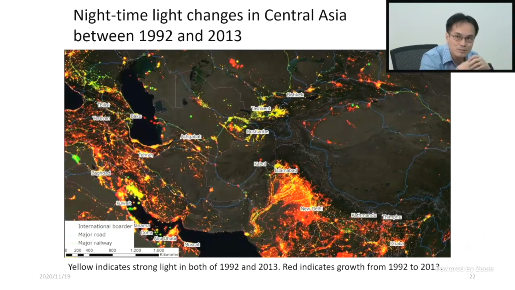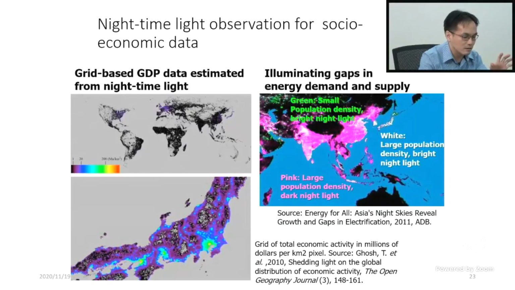This is an example of observing urban growth over 20 years, between 1992 and 2013. You may see that some cities rapidly extended, while some other cities do not have much expansion. Also, nighttime light is often analyzed in correlation with GDP or electricity consumption. Then these kinds of data are used for monitoring changes of socioeconomic activities in the city.